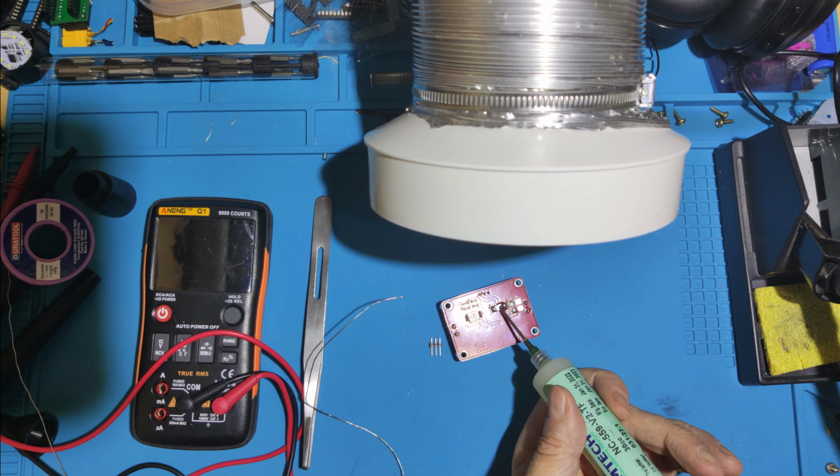Oh, for the sake of it, how much are these? 10p? 10 pence? Or 15, 20 cents US. Yeah, nice quick repair. These buck boost boards are about £5 or $7 or $8, I think. So yeah, nice economical repair.